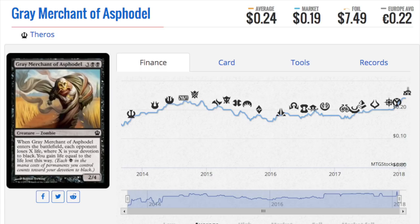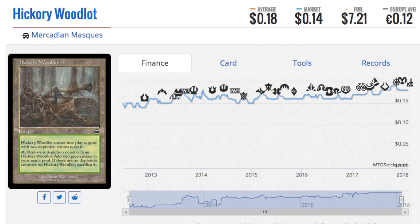There is opportunity whenever information is not disseminated — meaning there are people who know this and people who don't. Opportunity isn't really on the reserve list anymore, because everyone kind of knows that. Opportunity is in these Pauper foils, because the multiplier is even better than a regular foil. Let's say you have a JTMS Jace, the Mind Sculptor — $50, multiplier maybe six to eight times. Not that impressive. These multipliers are going from $0.19 to $7.50. I like the large multipliers because you can make a lot of money.